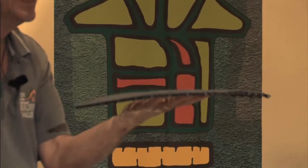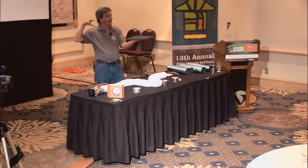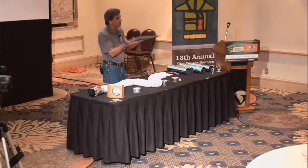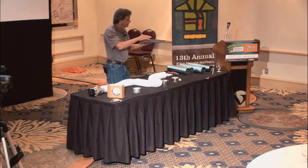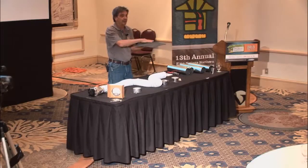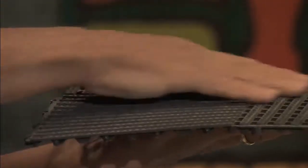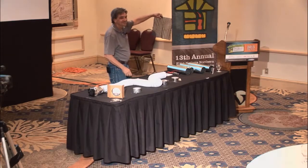There are these multi-tiles you can buy in the hardware store. Little tiny feet on one side, it's an open grid, sits on the floor, they lock together. Simply putting this on the concrete floor and putting your cardboard boxes on top, the cardboard boxes don't wick the moisture up from the concrete anymore. They don't lock the moisture in the air there. Yes, the concrete's cold. It might be moist, or it might just be the moisture in the air.